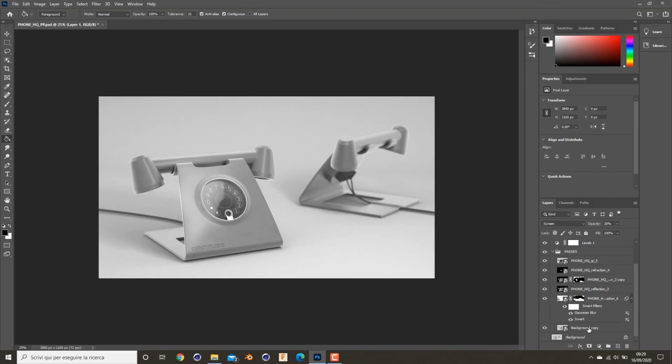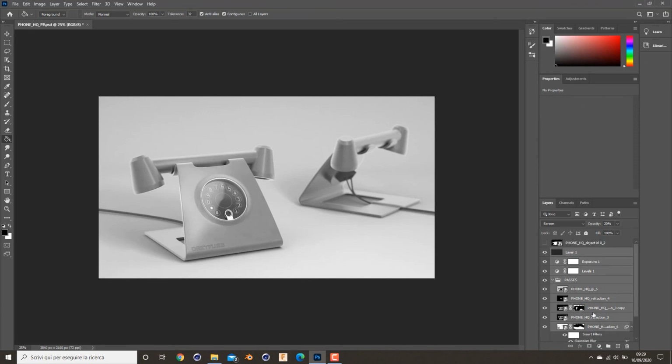I select all my layers, duplicate them, and merge to create a copy of my picture. Then I use the Unsharp Mask tool.